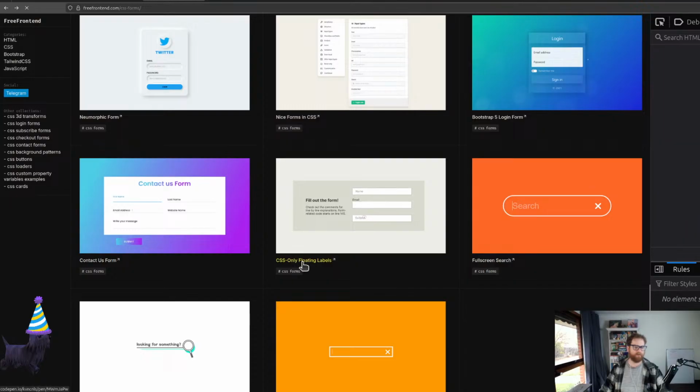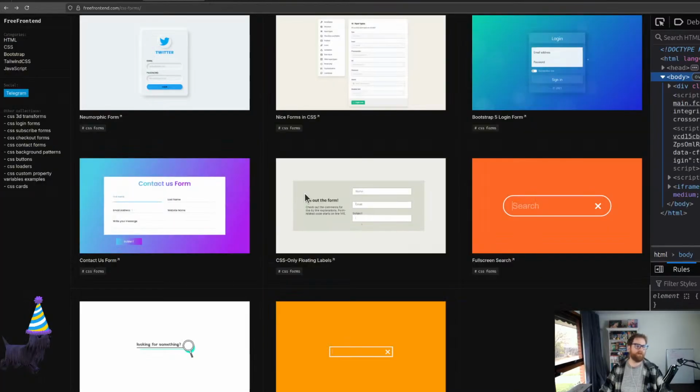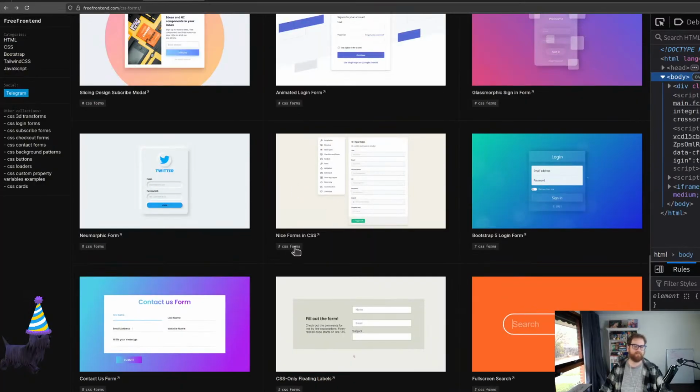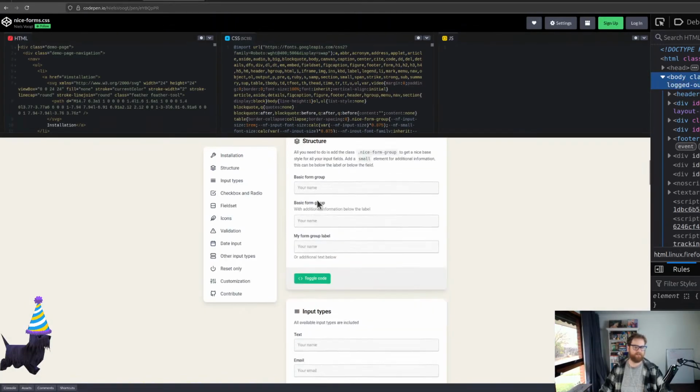Gonna try this one. We're just playing around, seeing what looks good. They've also got that thing where that moves up there. I'm not the biggest fan of that. Nice forms in CSS. Alright, let's have a look.